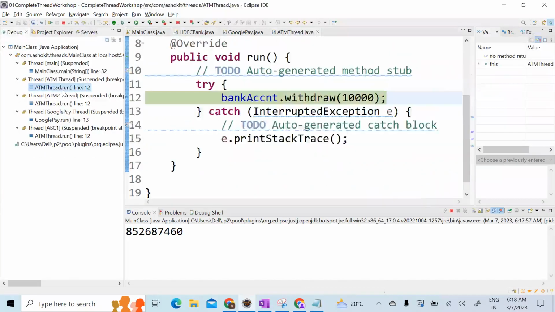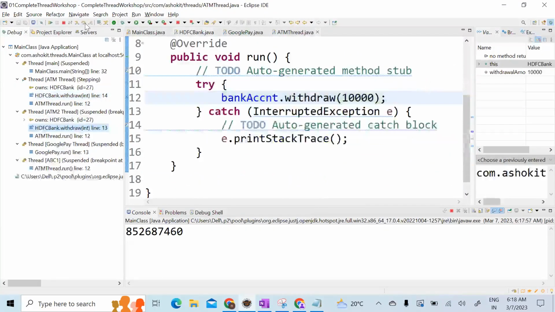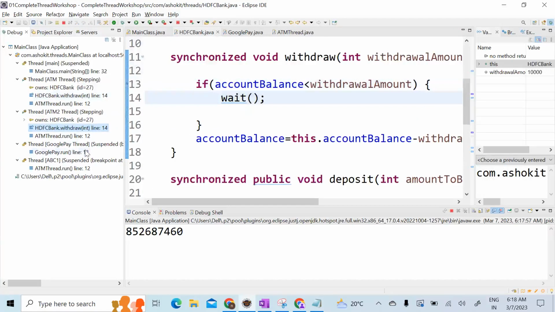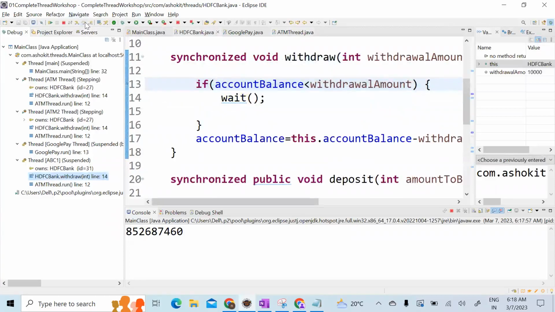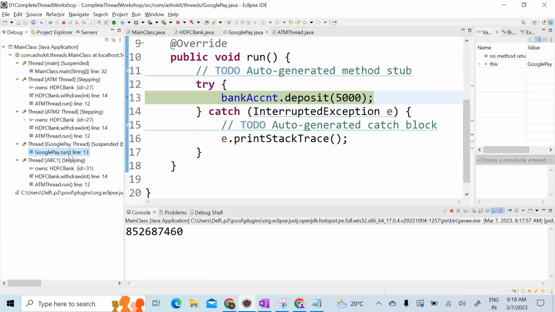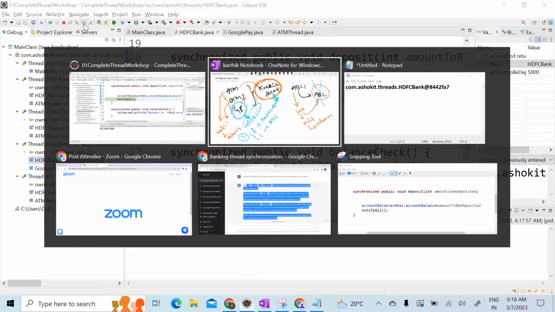Okay. Now ATM thread started executing. I'm going inside. It has gone into the wait mode, done. It releases the lock, ATM2 again went into wait mode, and the ABC thread again goes into the wait mode, done. So there are many threads which went to the wait mode: 2 threads which are working on Karthik account, and another thread which is working on ABC. Now let's call the deposit method. Through the deposit method, you are calling notify all.